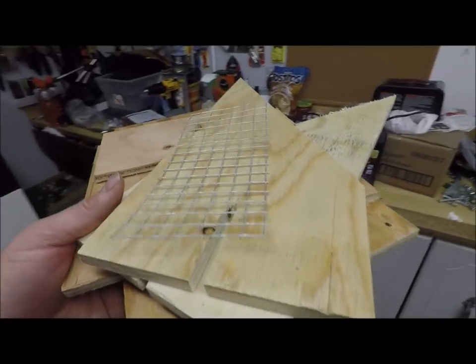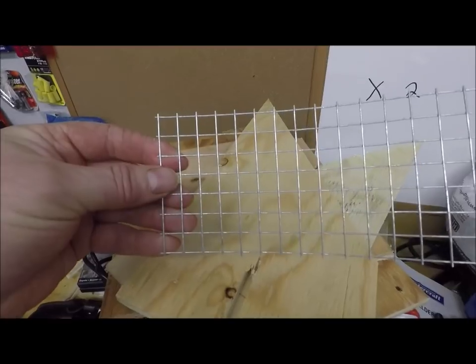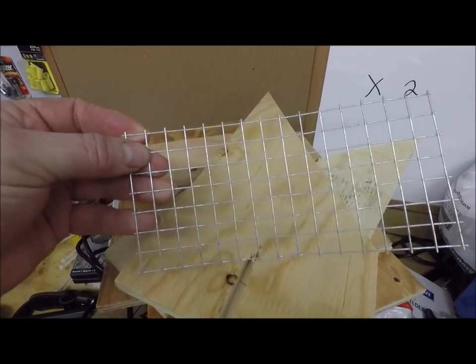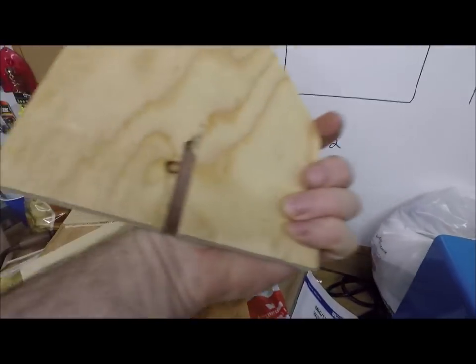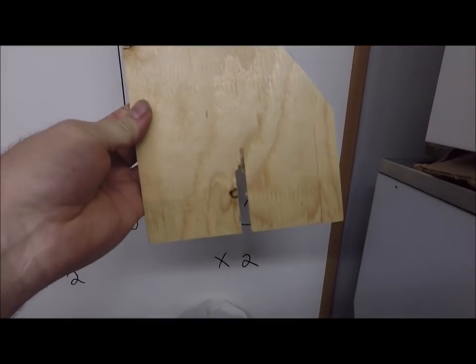Right here, this is all the pieces you'll need to make the modified box. This is chicken wire — half inch squares. I wanted quarter inch squares, and as soon as I get some that's what I'll be using, because I want to make sure it's small enough so no squirrels get up through and get your bait. This piece is seven inches wide, 14 inches on the long side and four inches on the short side — just measure four inches and draw a straight line. You'll need two pieces like that.